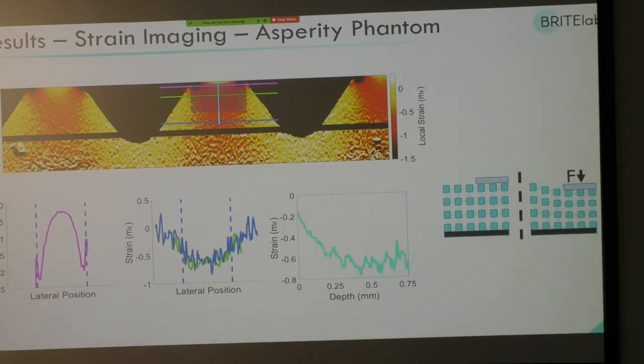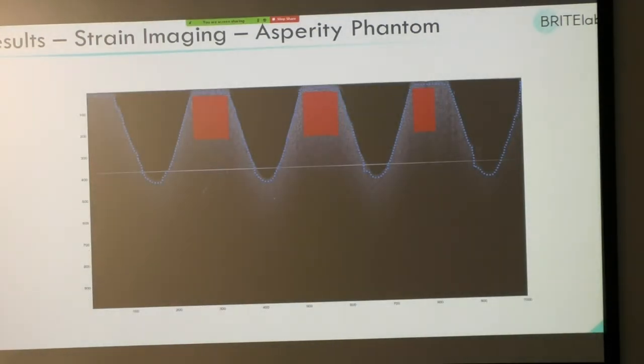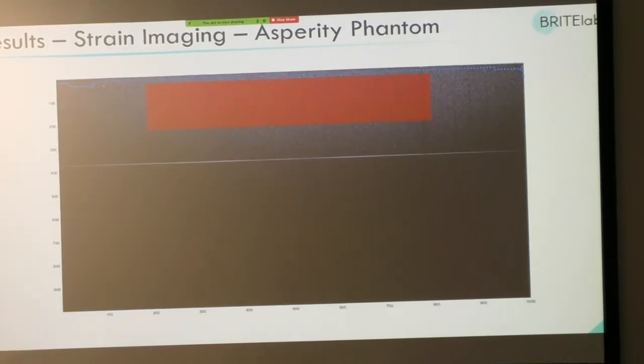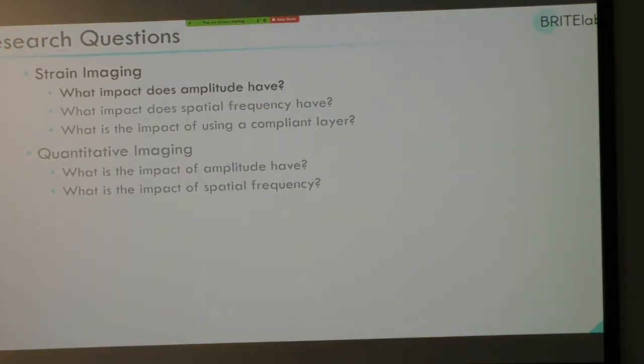Finally, we look at the axial depth scan in the center of the peak, and you see that strain actually decreases over time in the plateaus. It's quite noisy, but this is due to friction, so there is some friction between the imaging window, in this case, and the phantom. And so it limits this lateral expansion, and because it can't move laterally, then it seems to struggle to move axially as well, because it does actually expand. This is just showing how at 10, 40, and 60% compression, the region of interest actually increases over time, over preload.